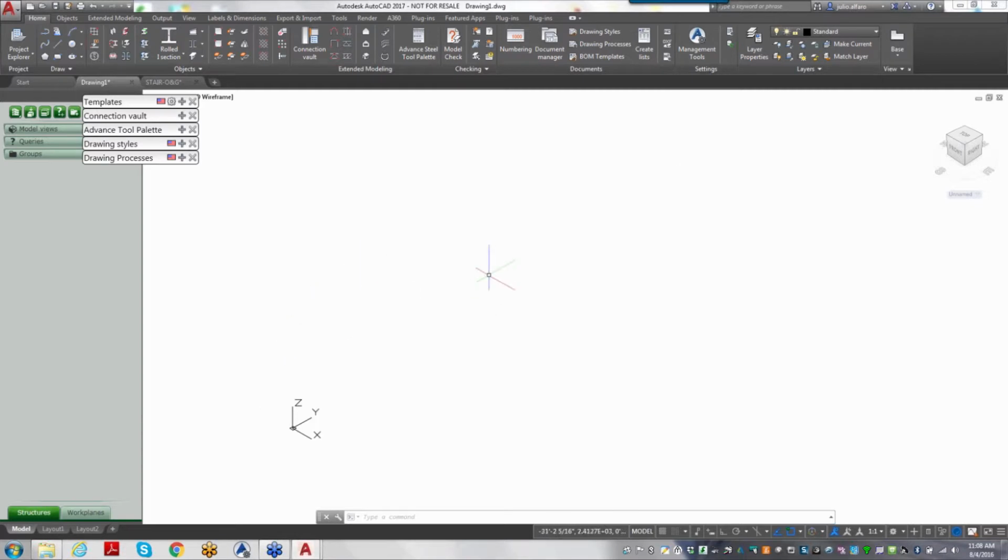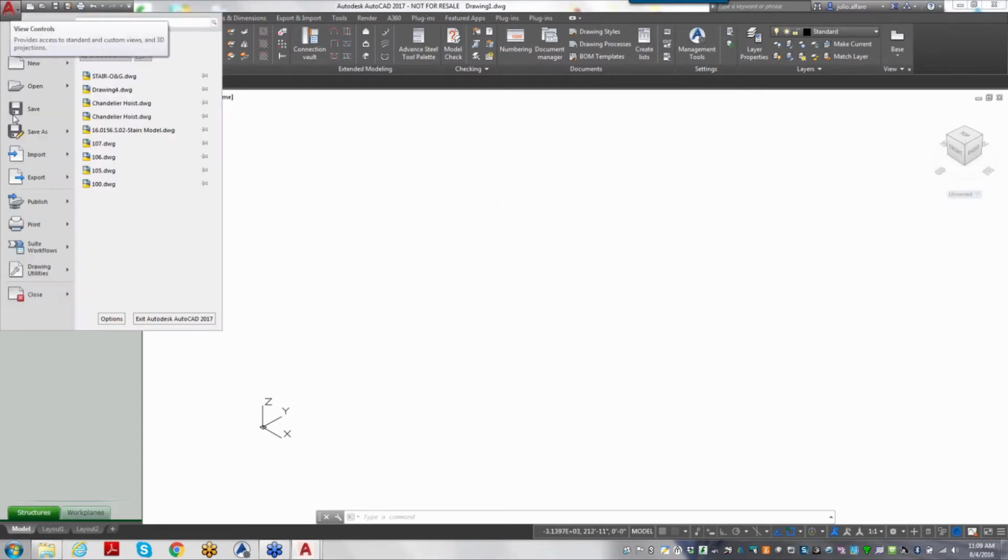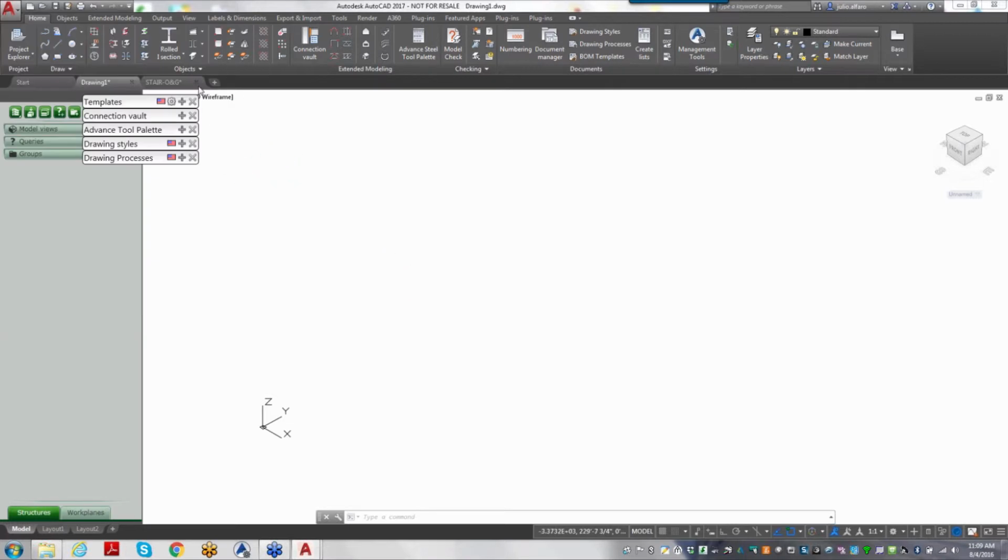Okay, so basically this is your workspace. If you're used to a black background for AutoCAD, that's just in your options. This is AutoCAD. Everything here is just AutoCAD. Nothing is different except for the fact that you have all these different ribbon-based icons that help you with Advanced Steel. So a lot of our customers like to refer to Advanced Steel as AutoCAD on steroids, which is kind of true because it helps you create steel and do the drawings a lot faster.